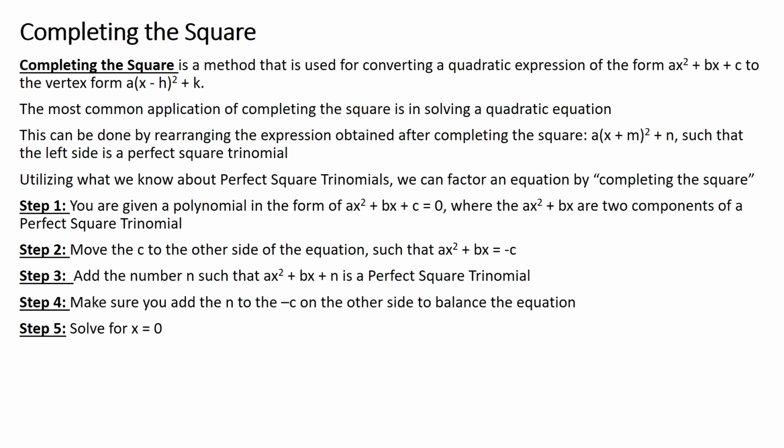Now, sometimes we have to complete the square because we don't have a complete number, but we can use the perfect square trinomial concept to complete the square. And I've got a step-by-step here. But basically what you have to find is what the perfect square trinomial is, even though the original equation is not. And you're going to add a number to both sides to make it the perfect square trinomial to solve it. But it'd be easier to show you directly what we need to do.